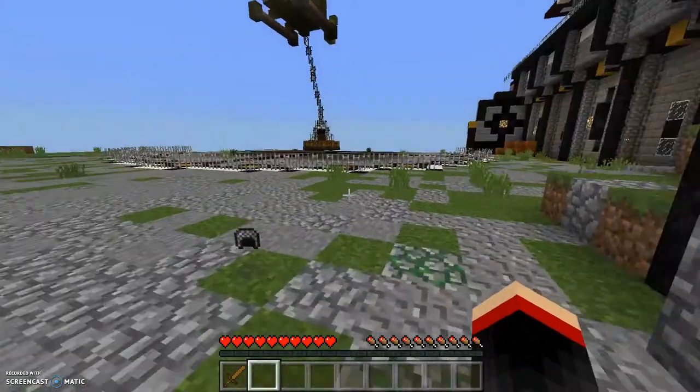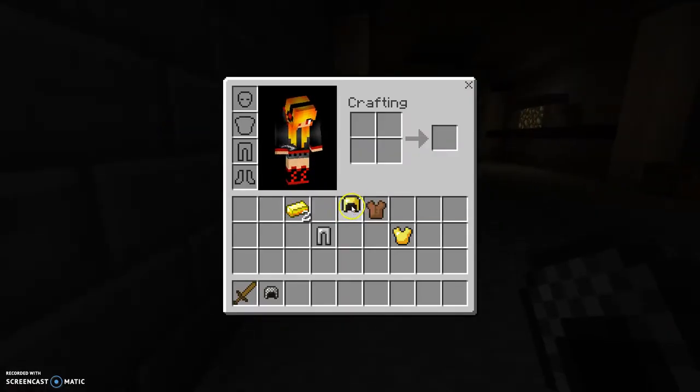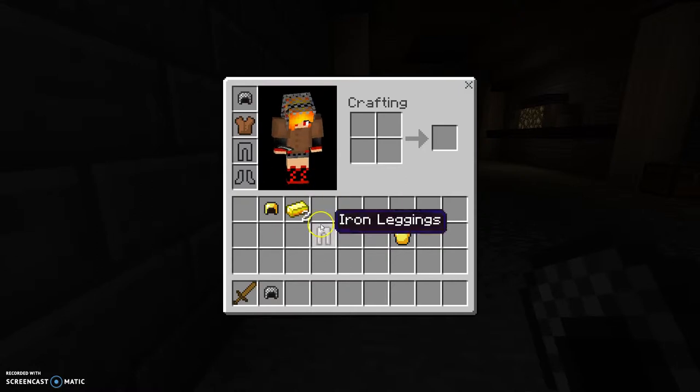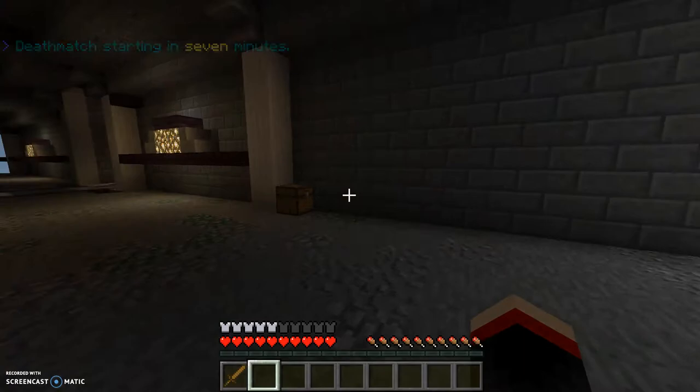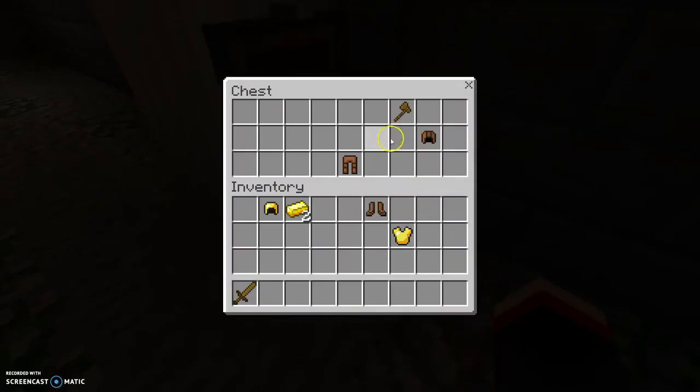Okay. Hey, what? Give me that. Okay, I'm gonna put all this stuff on. Actually, they say chain is better than this, so let's put that on. I need boots, so I'm gonna grab some boots. Okay, so, boots.